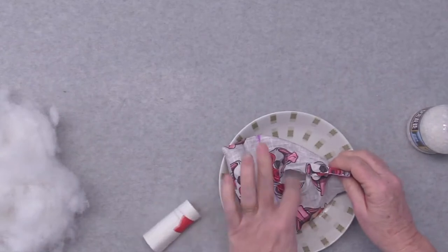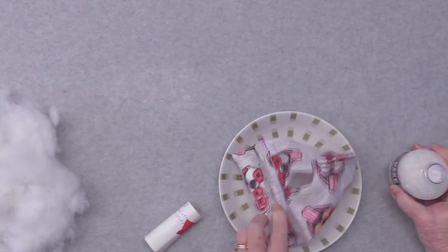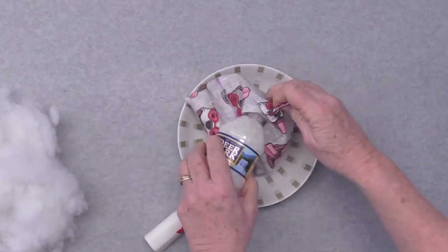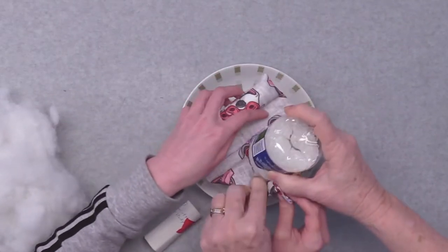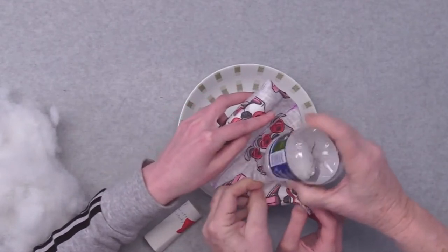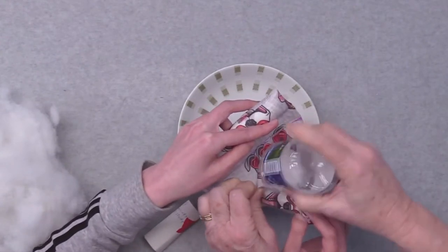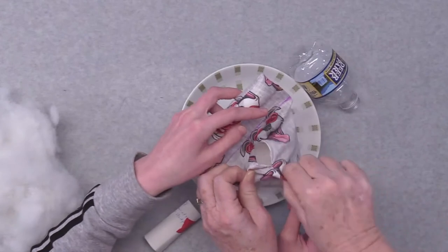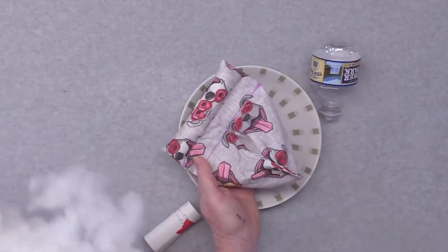We found that using the bottle, if you have one, makes it easier. Just make sure it's in that bowl to catch all the pellets, because they'll go all over the place, and you can just easily pour them in. You may need extra hands on this one. Just keep shaking it down in there and it will fill up that pouch area nicely. I think we've got them all — shake, shake, shake. And then we can start stuffing with the polyester stuffing, just a little bit at a time.